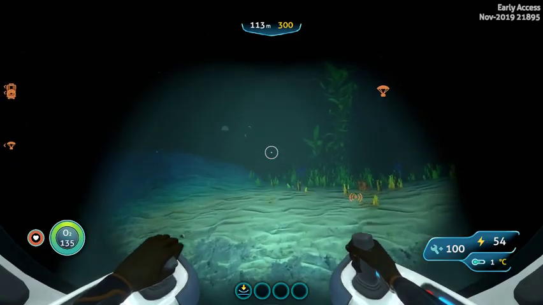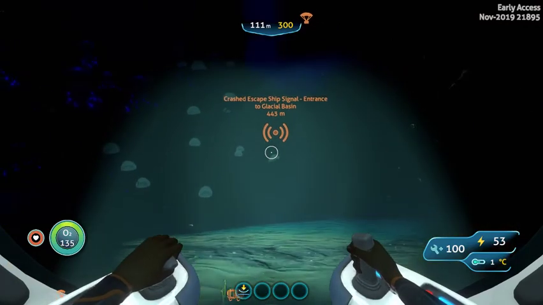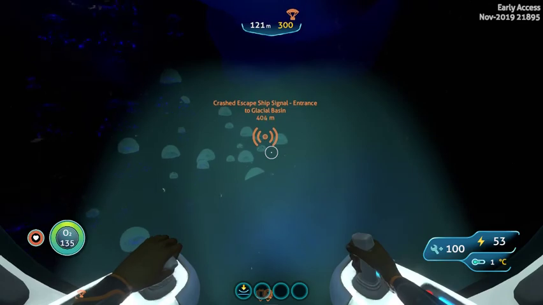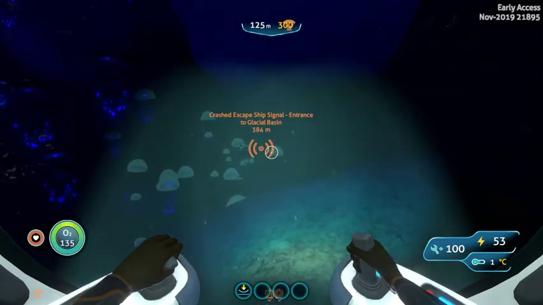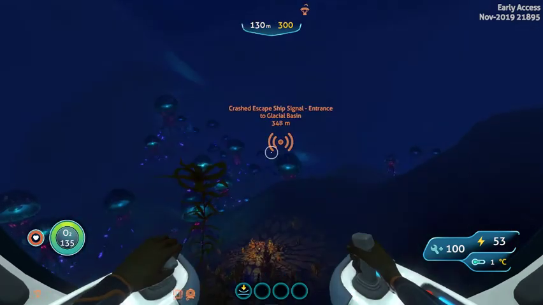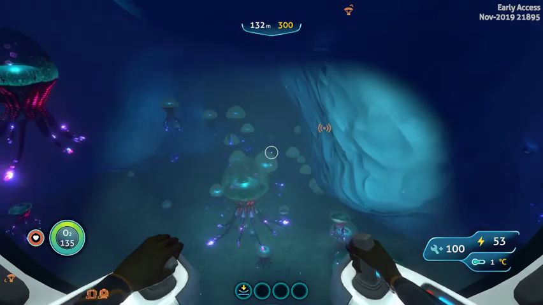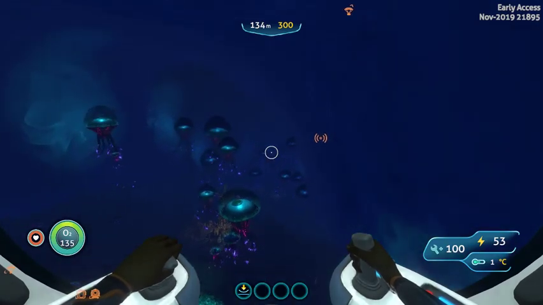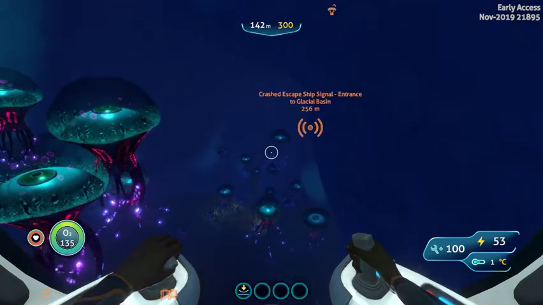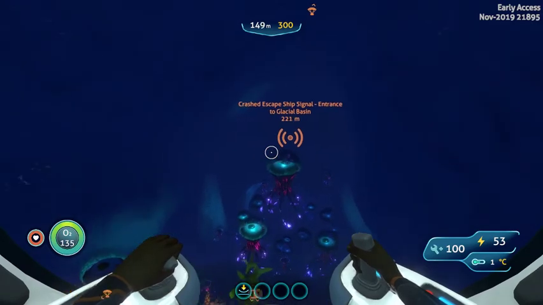Yep, there's some jellyfish. I see some. Alright, now I need to go here. Let's go. Now it's bright all of a sudden. I don't like that it's bright down here. I used to be scared going down here, and I always had to turn off the fog. Now it's not as scary, really. It's just full of jellyfish that are harmless. Well, I think. I don't know. It'll probably hurt this thing a little bit.